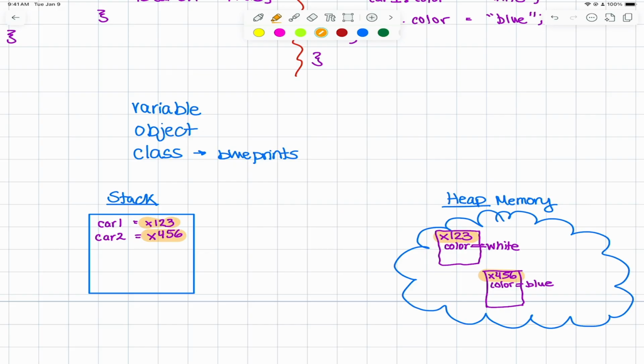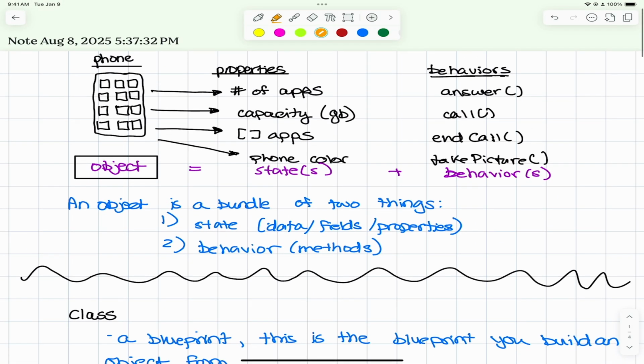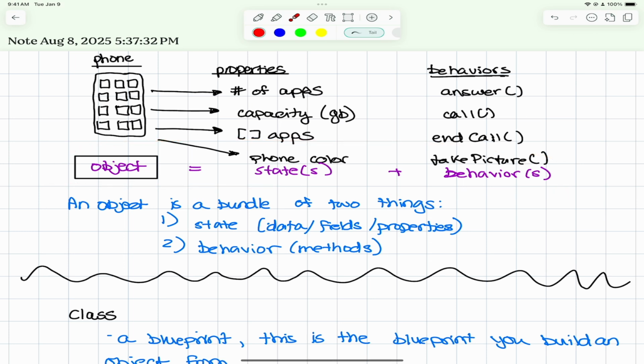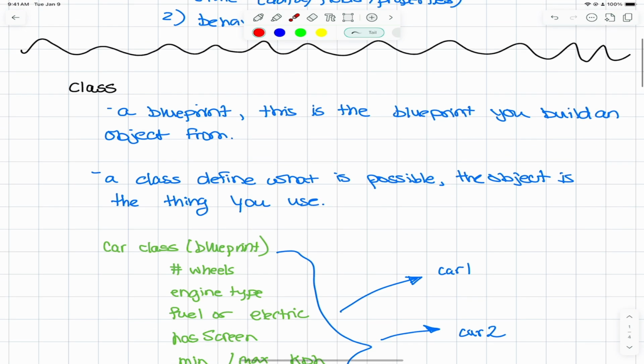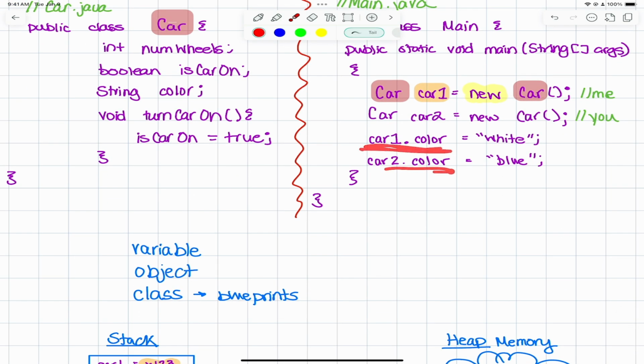Okay, so far we've covered the idea that objects, where is it? We'll go all the way back up. We've covered the idea that objects are basically a bundle of states and behaviors, while classes are this idea of a blueprint. While multiple objects can come from one class, each one can be made up of its own set of state variables.